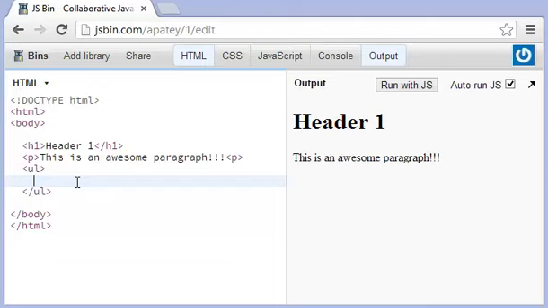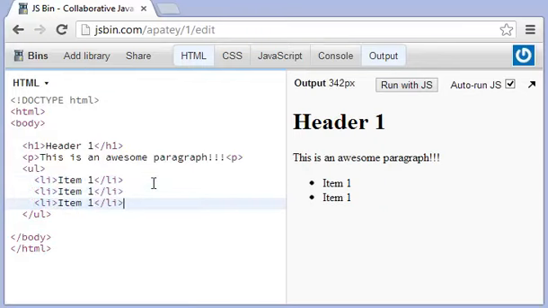You start off with the list tag, and then you give it the list item tag, so li, and all it's going to be is, we just say maybe item 1, and we have to close that off too. Okay, and I'm just going to copy this 3 times, paste it, and then change up the items here just like this. You can type them out, and by the way, typing things out for practice purposes is actually really good. I'm just doing it to save a little bit of time in the videos.